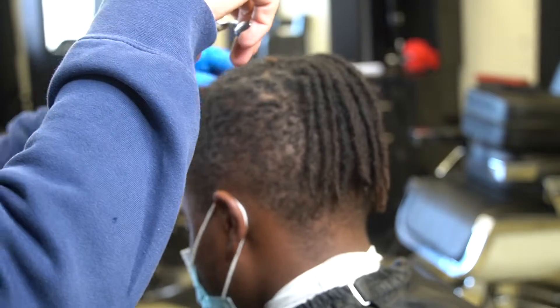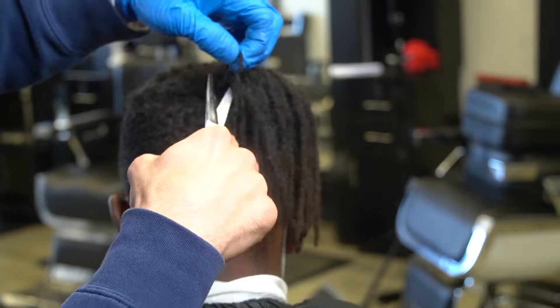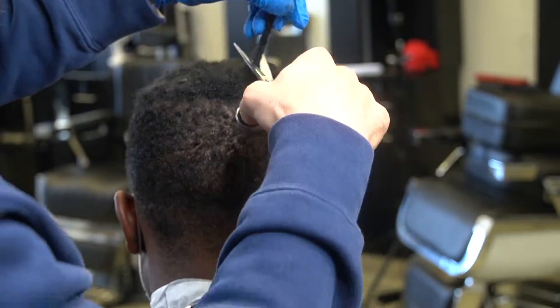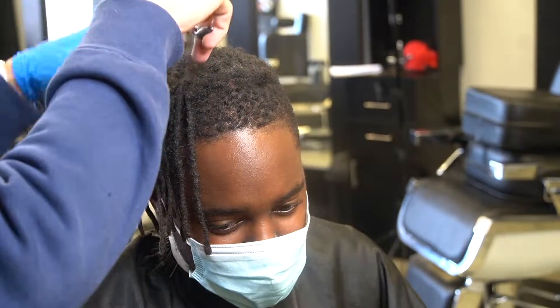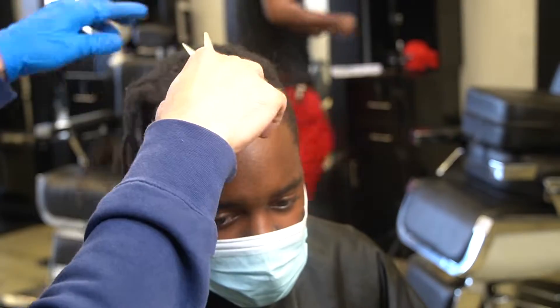You want to cut them depending on what the client wants. Obviously, he knew he wanted a low cut — he just got his dreads retwisted. So that's what I'm doing. I'm pulling it up and I'm cutting it as low as I can. He wanted a low cut because you see how far back his hair is in the front, like how far back the lineup section was.